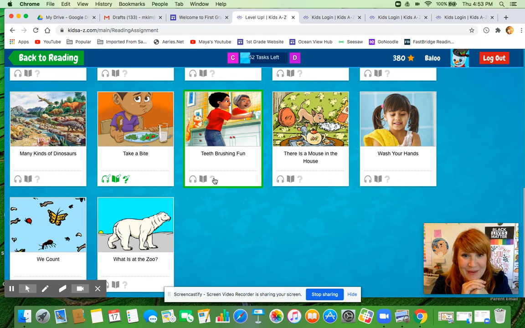Okay? So give it a try this weekend and troubleshoot. It's a lot of fun and it's a great reading program. And especially for all of us at home with not a lot of books, your child has a whole library at their independent reading level.